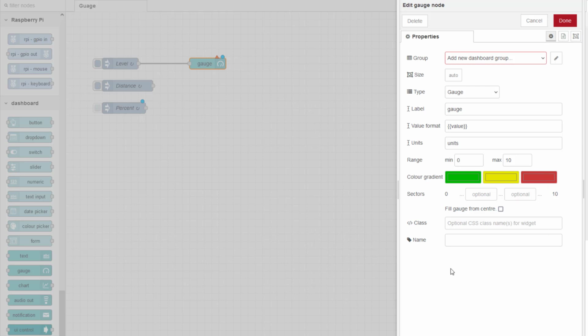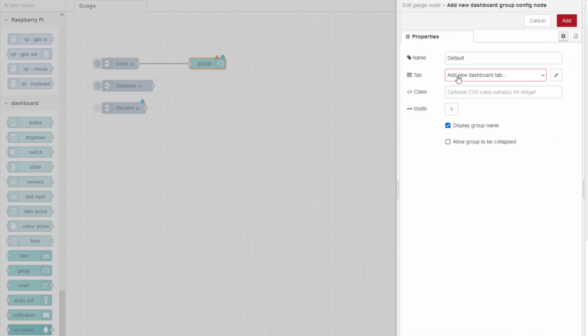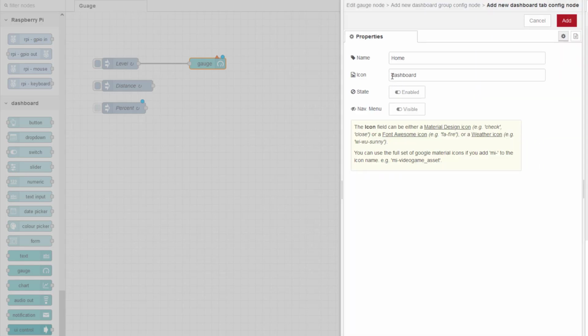At the bottom is the look and feel, which is relatively easy to do, which we'll come on to. But first I need to assign it to a group, and I haven't got any groups set up. So I can add a new group, and I will call it home.